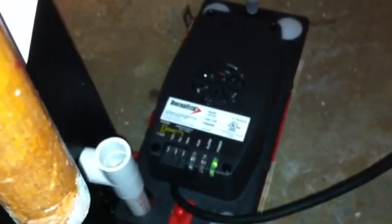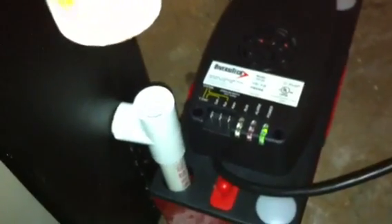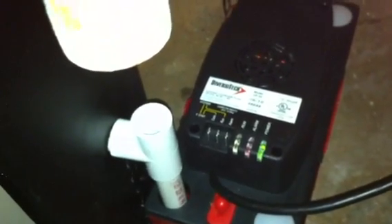We're only using the power and run lights — we don't have it hooked up to an alarm. The installation was easy: you just hook up some pipe to the hydronic boiler. We used some clear tubing, which we got at a local supply store, and up and out it goes.